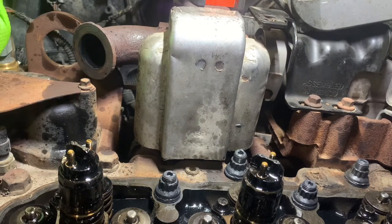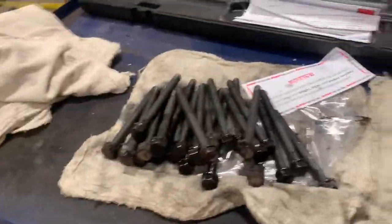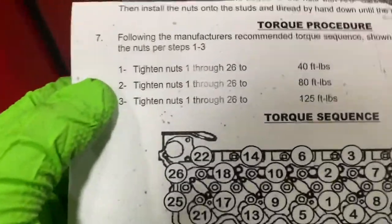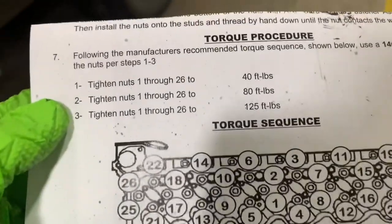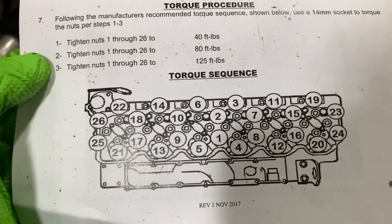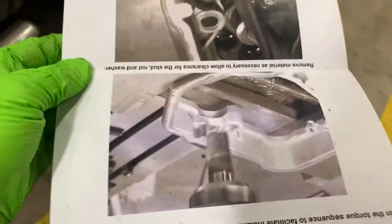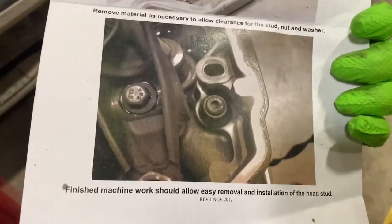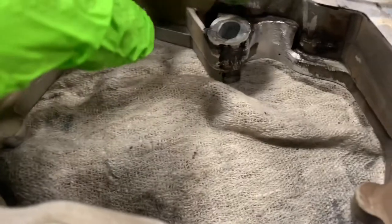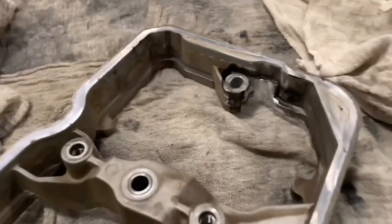That's one done. Basically now you just repeat the steps 26 more times. This empty box makes me a very happy man. Now we'll re-torque them all to 125 in the same sequence, and then probably re-torque again to maybe 130 or 135. After that, we have to machine the rocker box cover at the back to clearance that rear head stud — you can see right there where I milled it out with the Dremel to clear the rear studs.